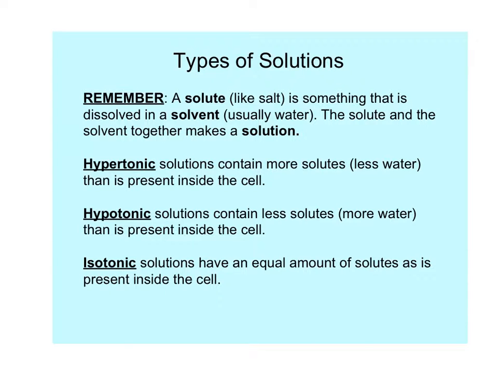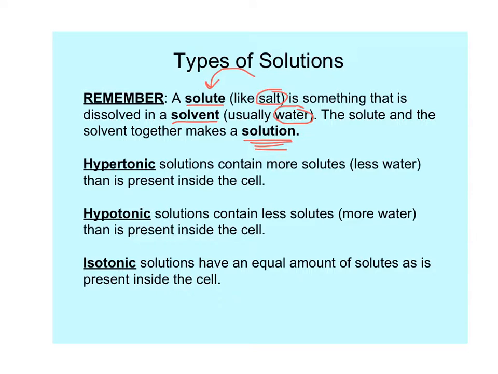All right, so now some types of solutions. But before we get to that, remember, a solute is anything that is dissolved within a solvent. Now, all you got to know about a solvent, we're almost always talking about water. So a solute is anything that is dissolved in water. And when you put those both together, like say we're talking about salt, so if you put salt into water, salt is the solute, water is the solvent. The salt water makes a solution. It makes a salt water solution.